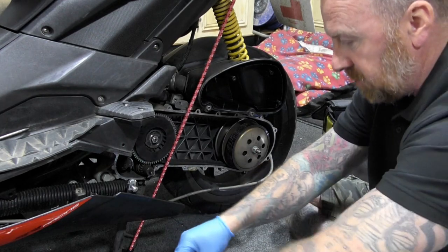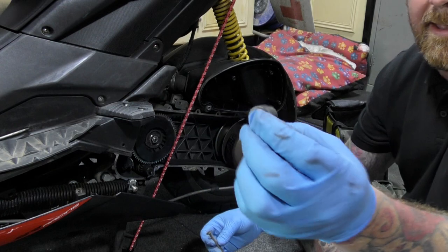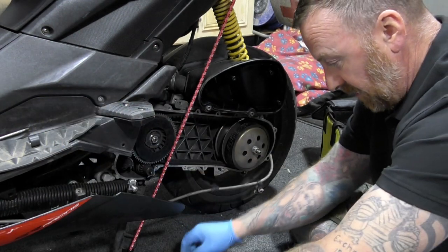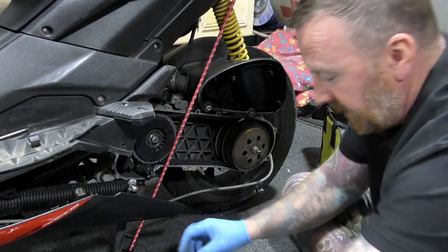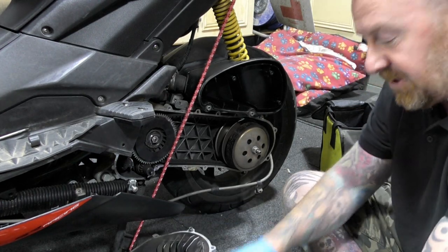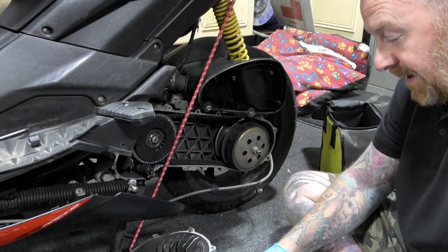So we kept all the bolts. Oh, another roller. That's not a new one, by the way. So that's how bad they were, flat spotted. These are for the air box that we're going to put on afterwards. Now I did snap two. It's always going to happen. Do you know? I suppose that's why they put so many on there.